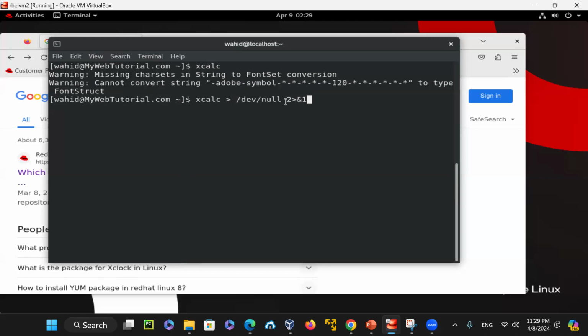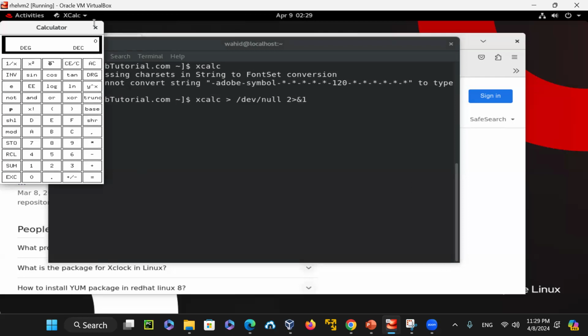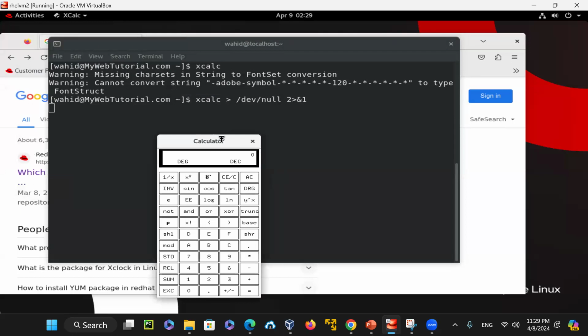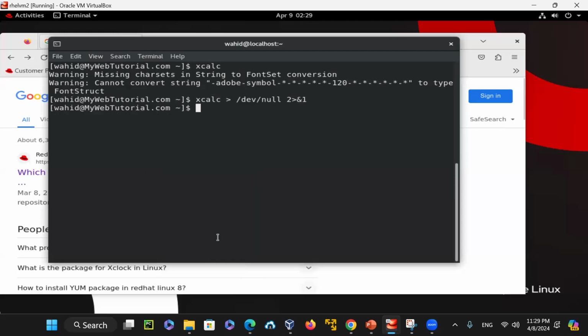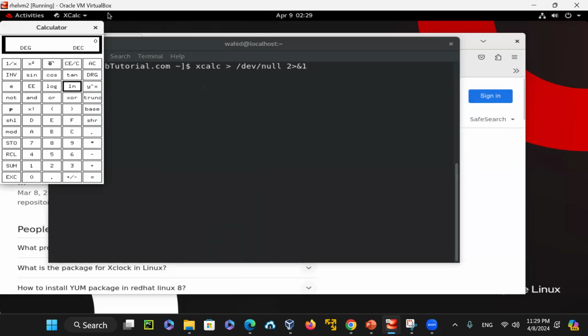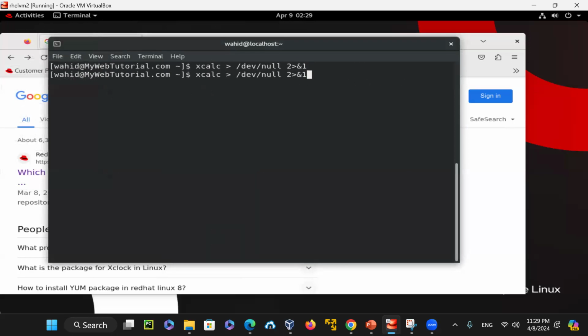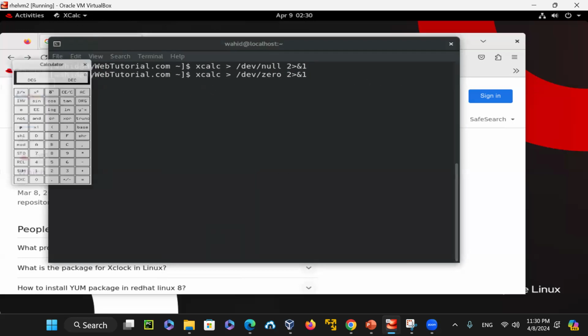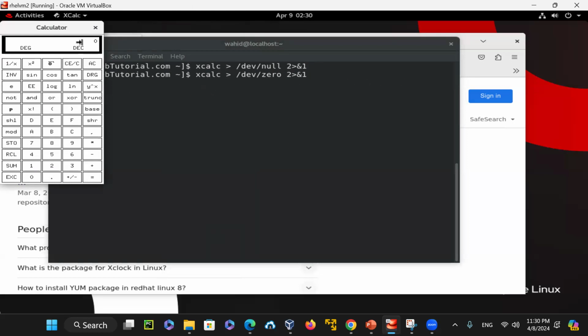But when you say 2>&1, the standard error also goes to the standard output. So both of them, standard error and standard output, are going to get redirected, so nothing else shows but the calculator program itself on the screen. So whether you use /dev/null, that is suppressing the output, or /dev/zero, both of them are a good device that just suppresses the junk information that you don't want to see.